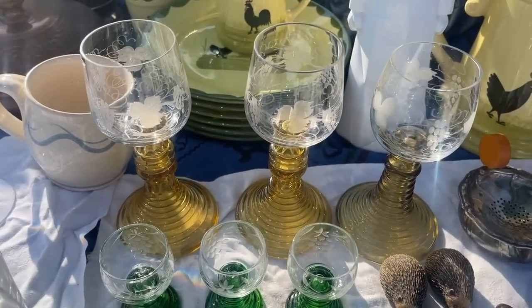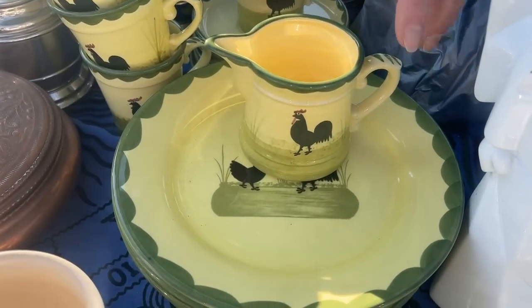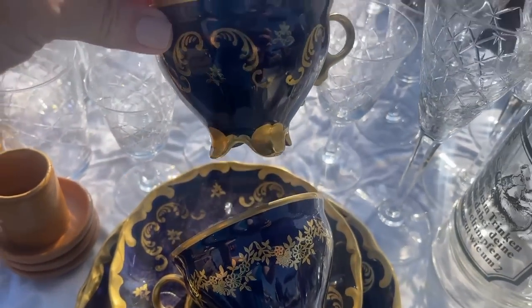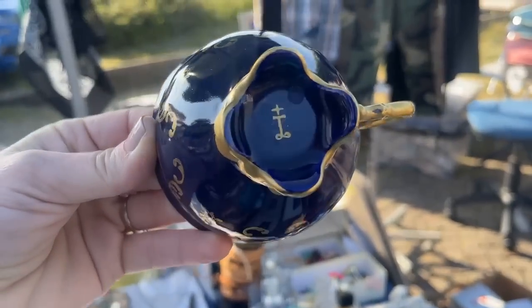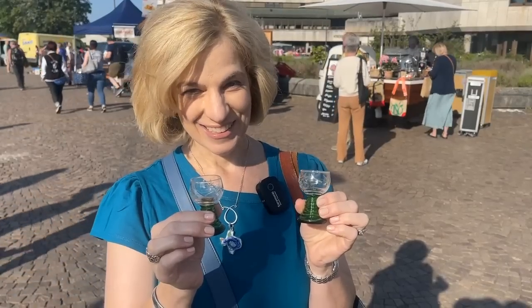The larger goblets are quite lovely. There's always something new to discover here. This pattern I've seen quite a few times — I'm thinking breakfast. The Eschkulbud — love that combination of blue and gold. Delicate teacups, so pretty, and a back stamp we can research. I'm getting a set of six schnapps glasses — they look like Rhine wine glasses in miniature form. They were 50 cents each, so for a total of three euros I've got a wonderful set for entertaining.